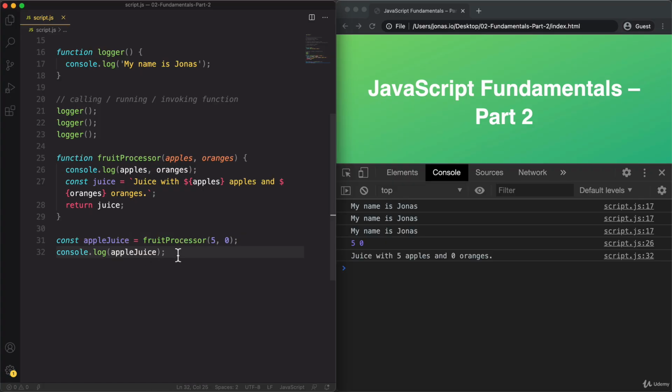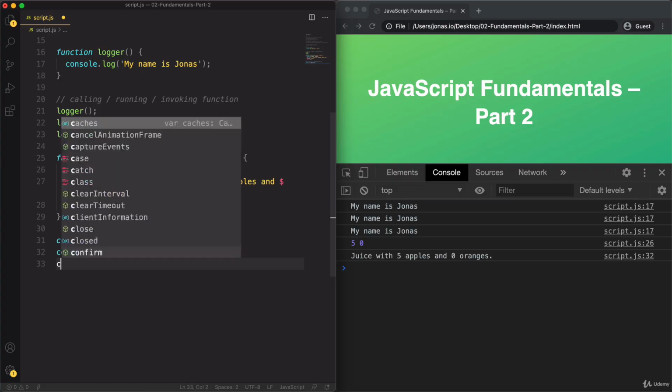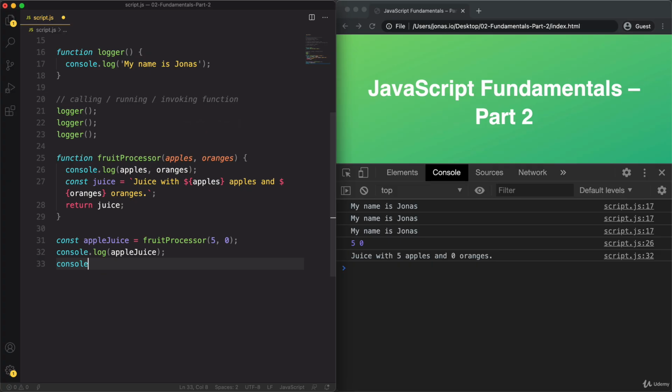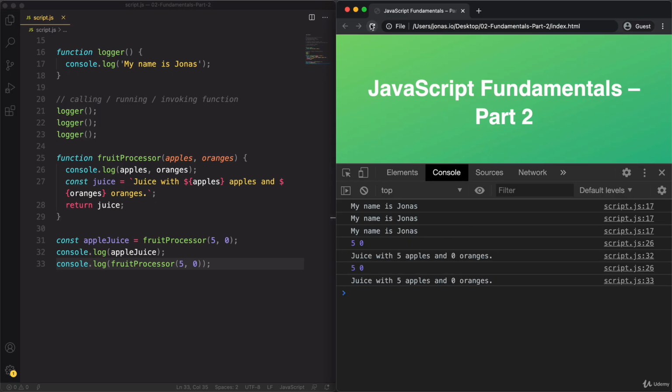Of course, we could have also directly logged it to the console, so without capturing the value anywhere and simply logging it. So let me just copy this one here. And so if I run this now, we should see the same string twice.